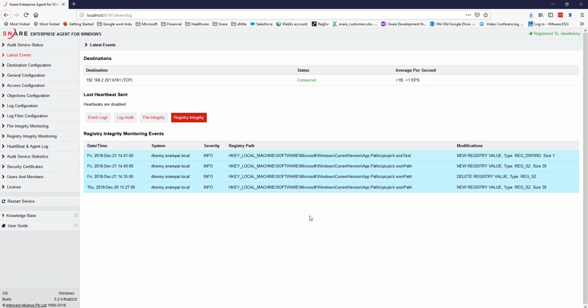Very similar to the file integrity monitoring, there are other log entries within Windows that you'd likely want to correlate with these particular entries to be able to see a problem, or at least see who is maybe performing the action to the registry. So you use these two things in conjunction in something like a Snare server or Snare Advanced Analytics or another SIEM type of tool where you can correlate these events.